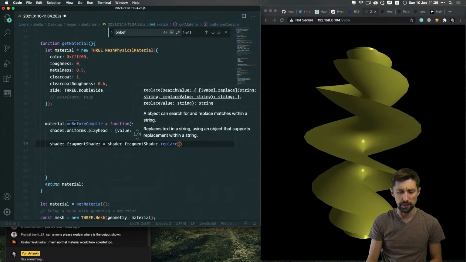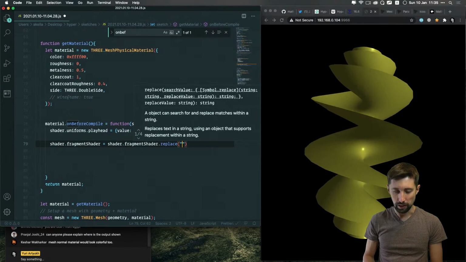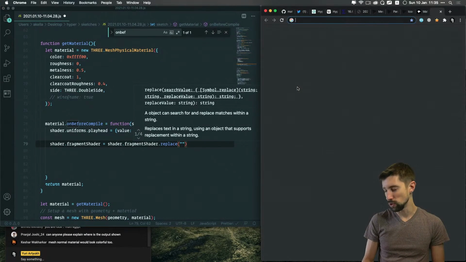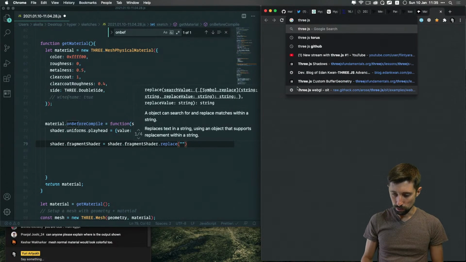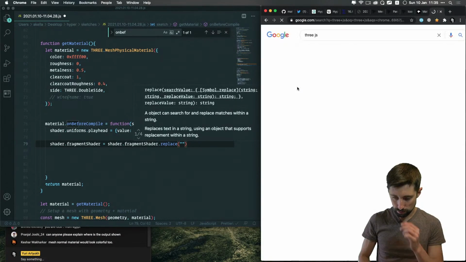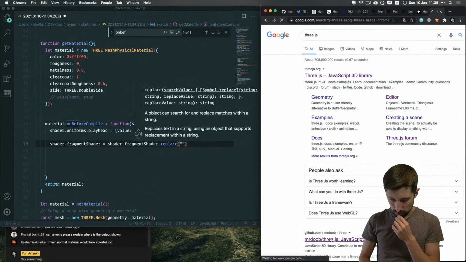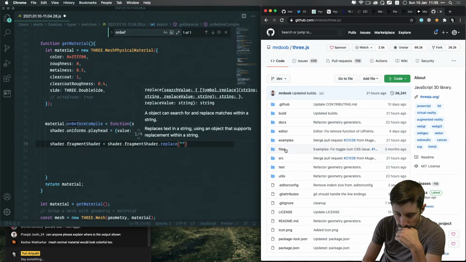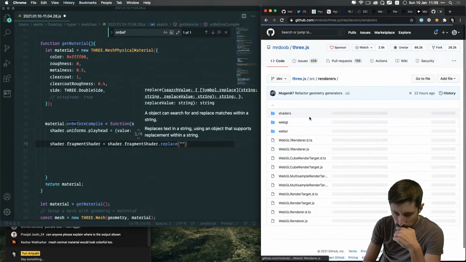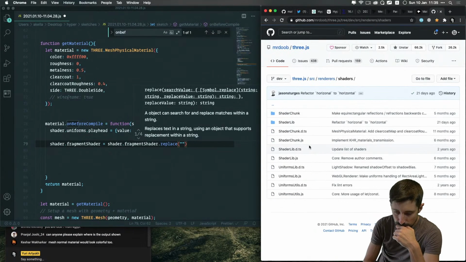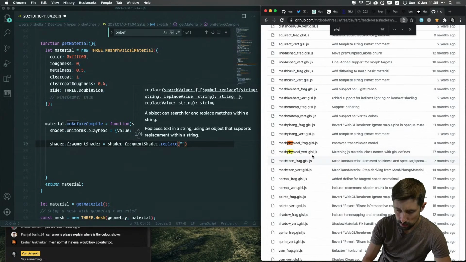I already know the part that I need to replace, so I'm gonna just write that down. There are a couple of includes in this shader, so I could just go to the three.js repo. Just go into the source, renderers, shaders. I think it's here, physical.